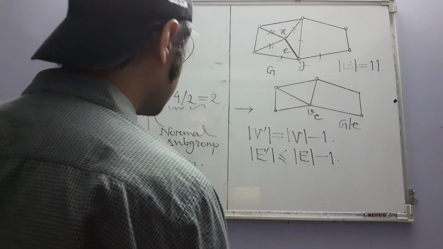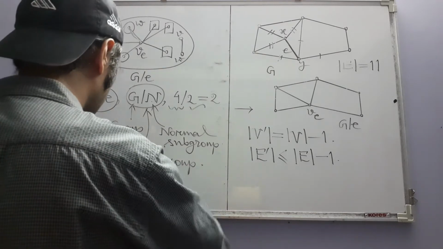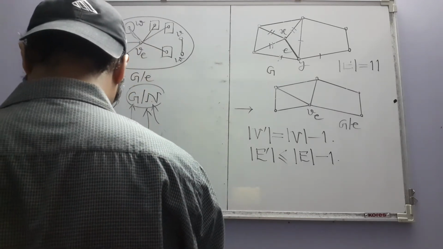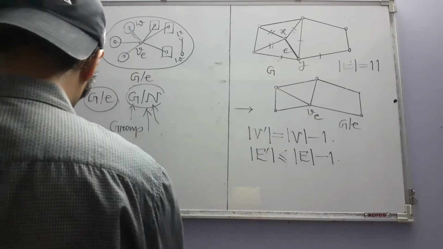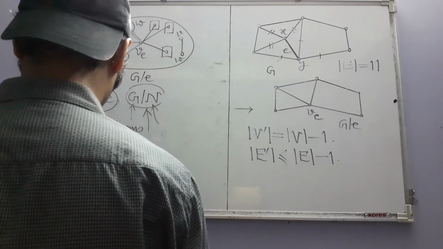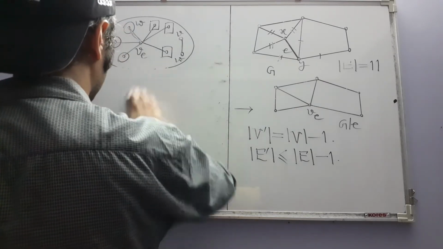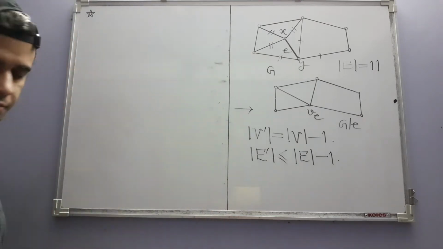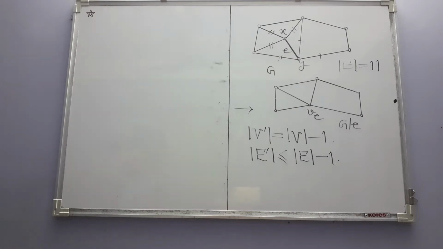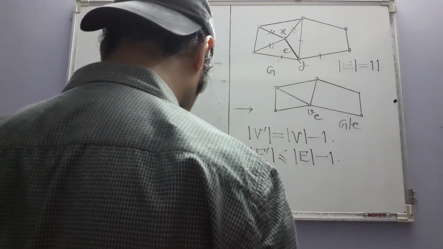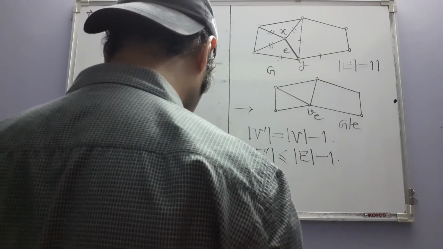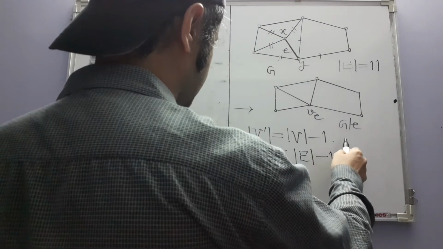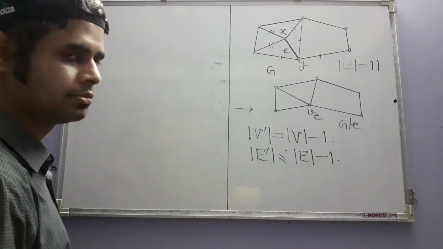Okay, so that is your contraction, but we haven't uttered the word contraction, I mean in writing, no? I think now the author will say. Oh, it hasn't been written at all. Anyway, this G by E is called a contraction of G by the edge E.